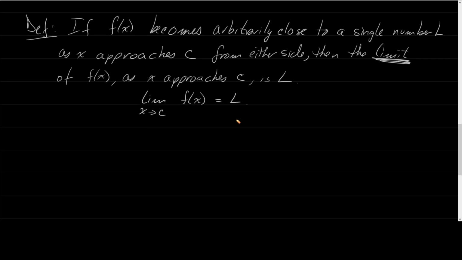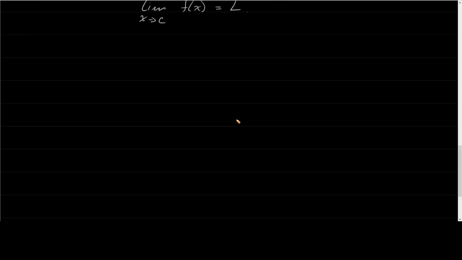So that's just the general definition of a limit. Now, what is this really showing? Well, again, that's just saying the function is approaching a specific value, whether or not that is the actual value of the function at that point. So let's talk about how to estimate a limit numerically.